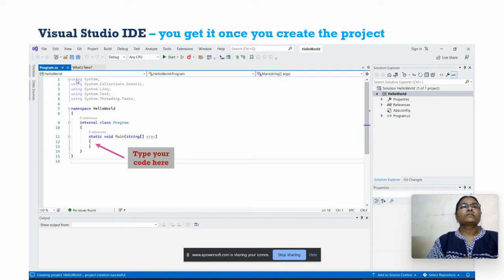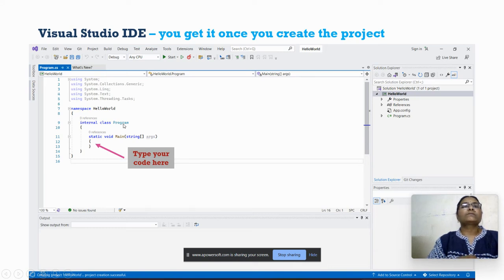that is, the keyword namespace, followed by the name for the namespace. Then inside that we have the class name. Since C Sharp is an object-oriented programming language, every program or entire code should be enclosed only within a class. So we have a class followed by the class name. Before that we have the keyword internal, which means that this code, with the data members and the functions inside this class, can be accessed within this program alone, not outside of this program.